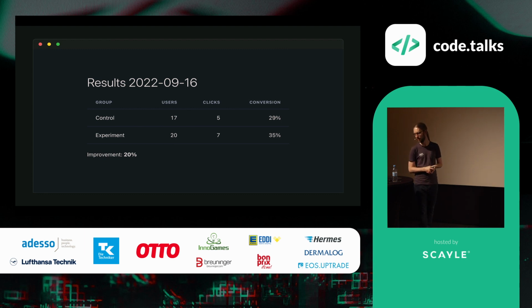What a nice number. What you will notice immediately, we're always talking about relative improvement. So we're not talking about percentage point improvements, right? That would be 6 percentage points improved here, but we're talking about relative improvements, because that is really what helps us to measure the impact of a change we're doing.